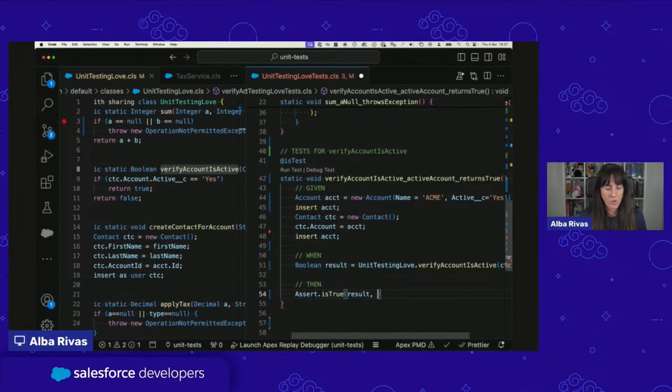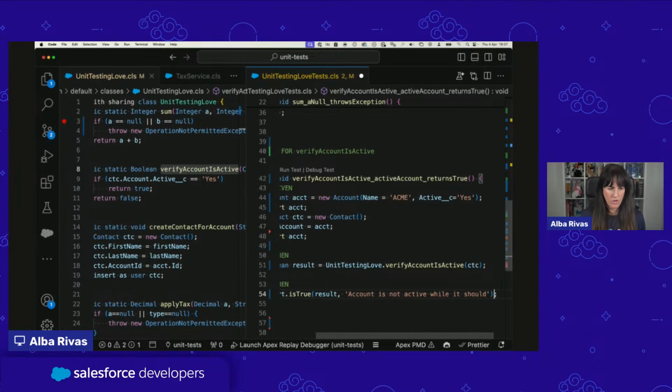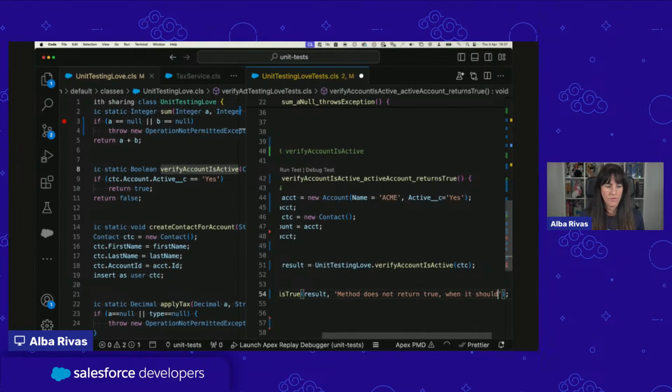And here we're going to add a message because it's a best practice. Account is not active while it should. Or no, yeah, sorry. A method does not return true when it should.